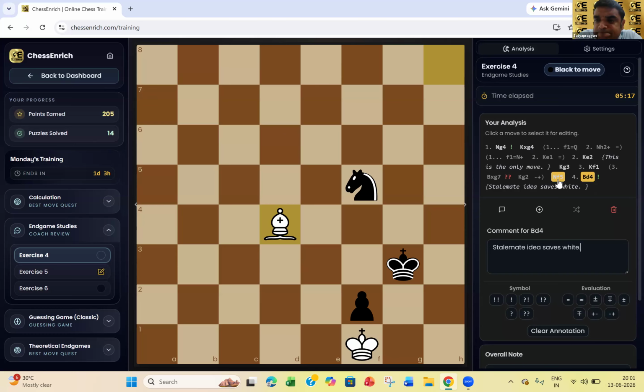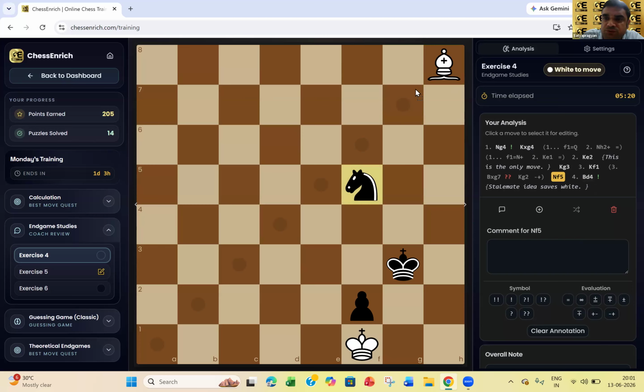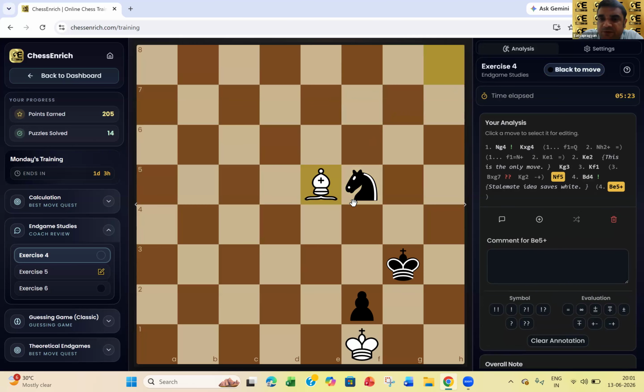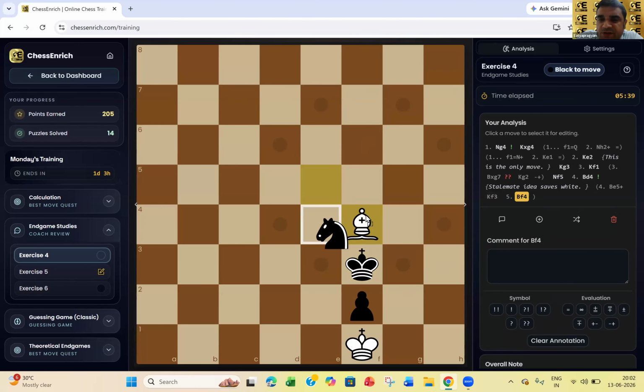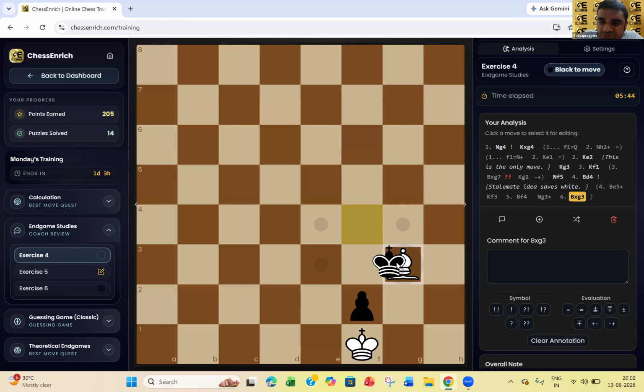Let's say we try to play something like bishop e5, just to see what happens. In this case, there is king f3. And again, there are threats like knight e3 check, knight g3. Let us continue, let's say bishop f4. But in any case, this king pawn ending is also losing. We can give a check on either knight g3 or knight e3. Anything should be winning. So let's say knight g3, bishop takes g3, king takes g3.